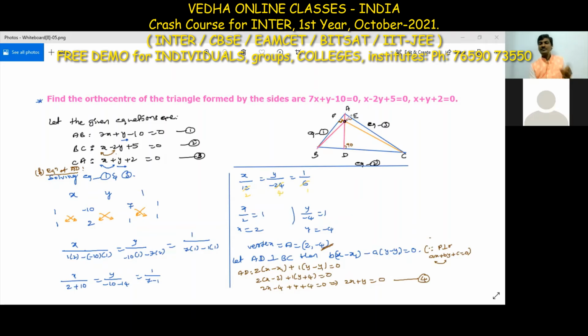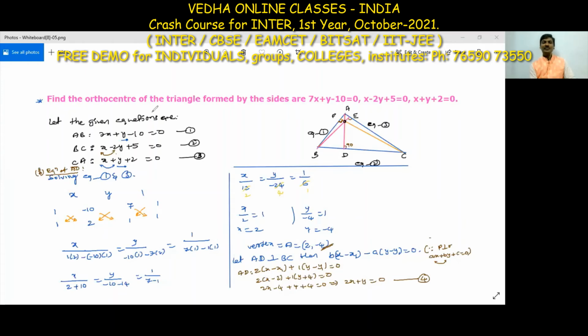For finding this point, we want the equations of AD, BE and CF. ABC is the triangle, and D, E, F are the points with altitudes from the vertices. So here we can find the 3 equations, but for finding the intersecting point, we need at least 2 lines. For that we'll find the AD and BE equations.